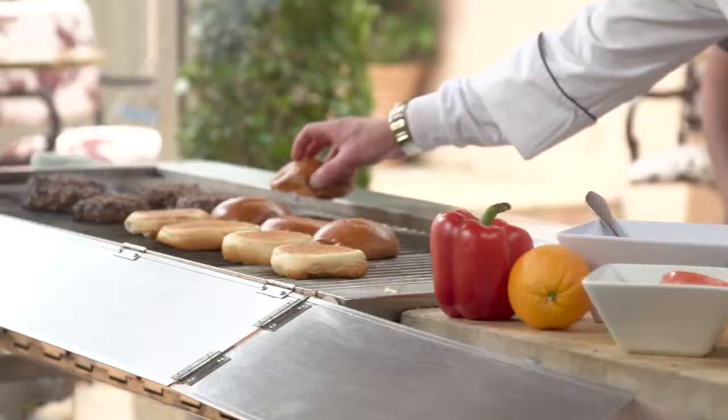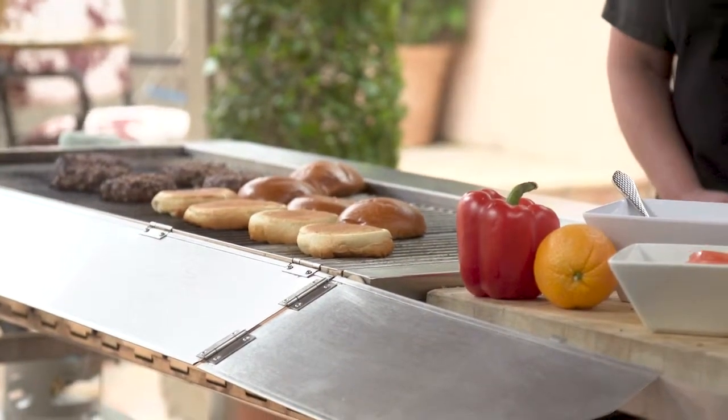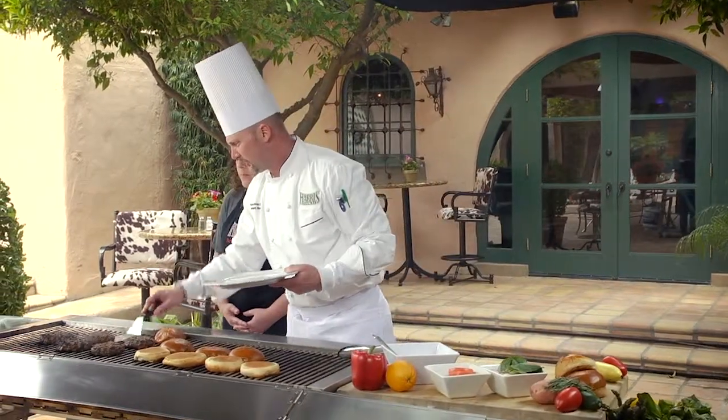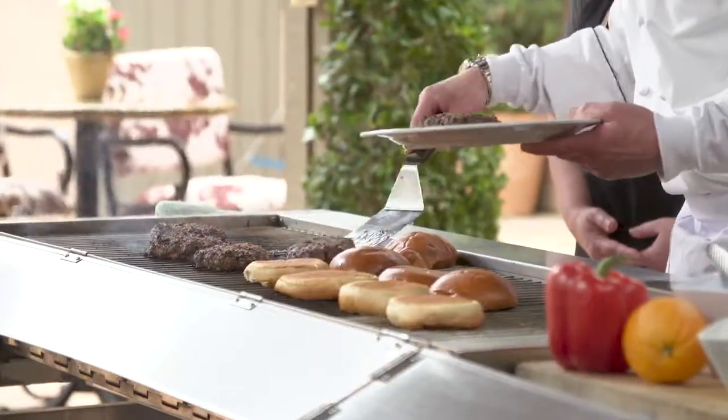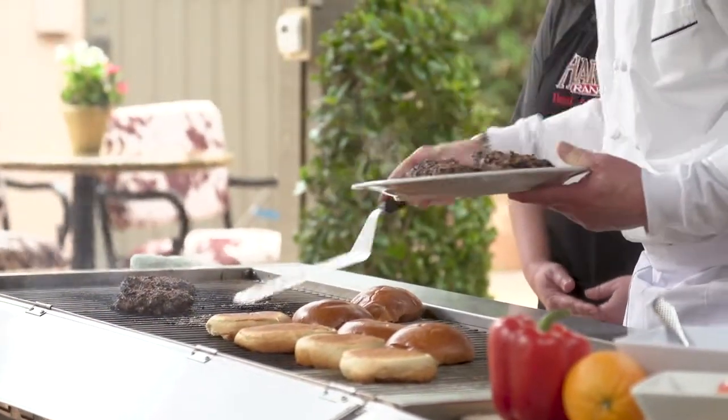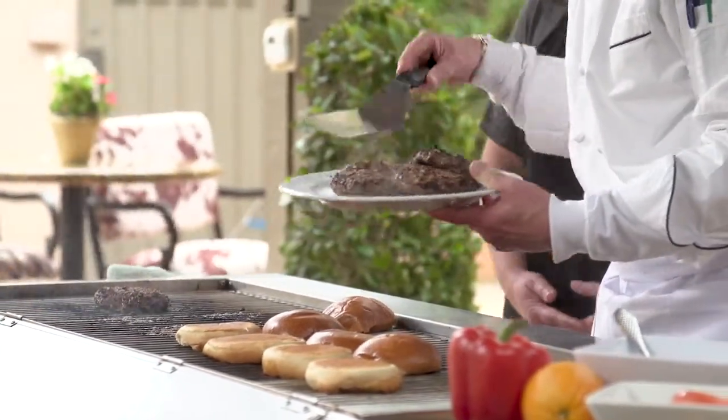Buns might need another second, but I think these burgers are done. So we're going to go ahead and use the same adage. We're going to go ahead and pull these off, and these can rest for just a second too. All right, it's not going to hurt. So the same concept with steak, you need to let your burgers rest a little. It's kind of hard to hold back the appetite, but you're gonna. Boy, those look good.